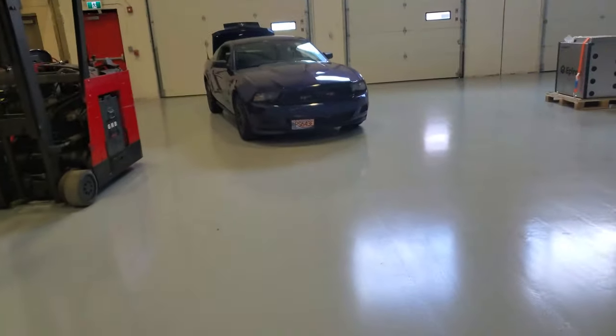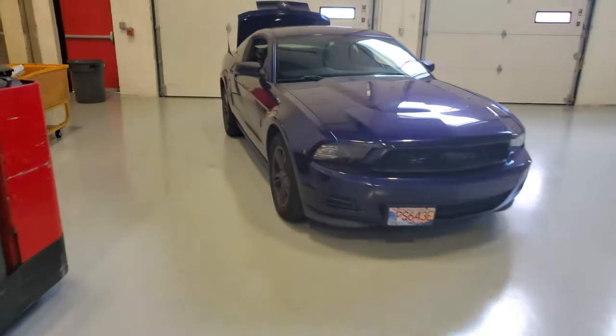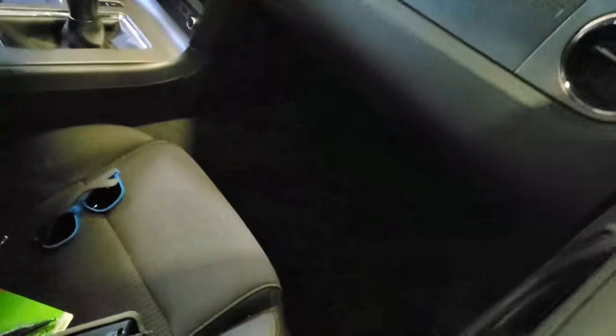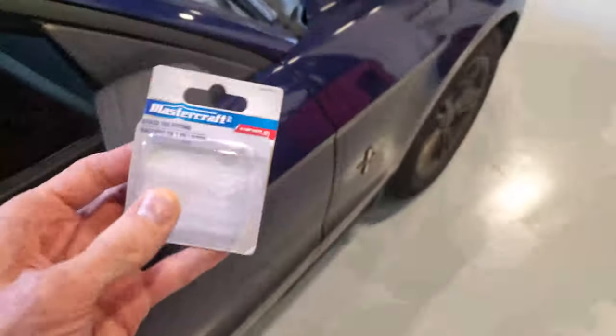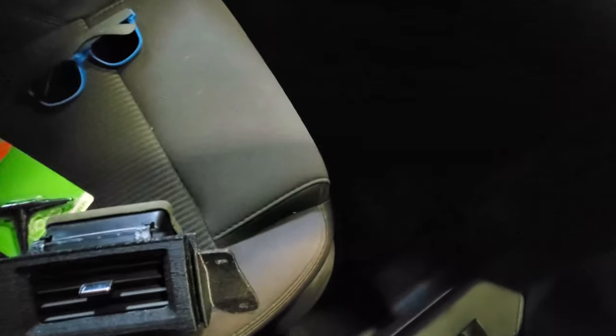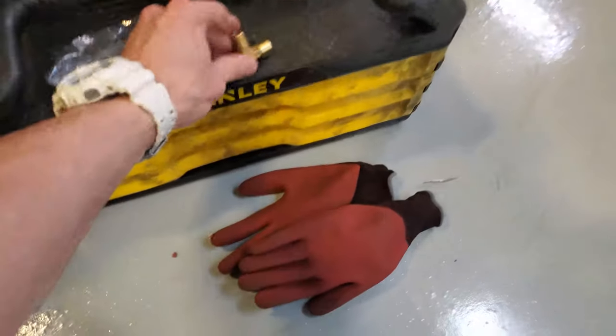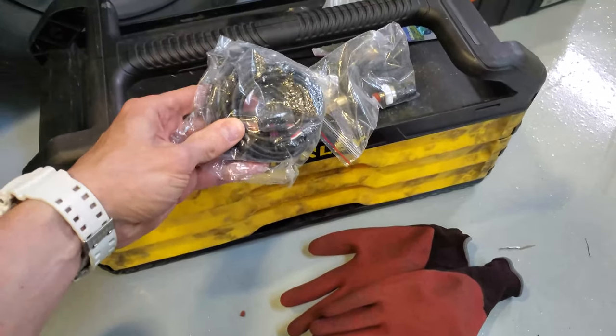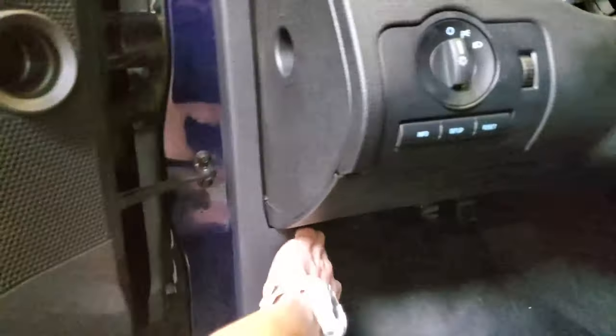Alright, got the car in the shop, and next thing to wire is not this. Plug in this T into this pressure sensor and this signal wire, and then wire it through the firewall.